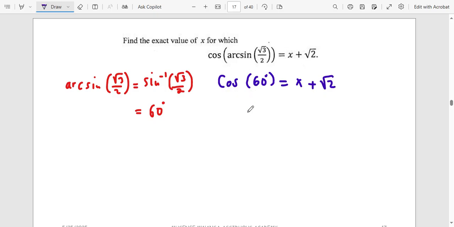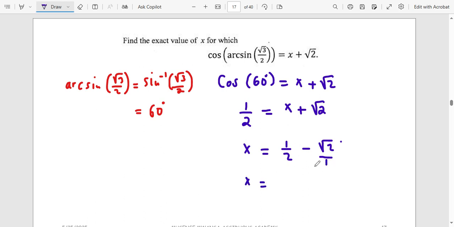And you know that cos of 60 is 1 over 2 as a special angle. So this is going to be equal to x plus root of 2. Take root of 2 the other side. So we're going to have x is equal to 1 over 2 minus root of 2. And again, I told you, if you want to make your work easy, make the denominators the same. But for this one, we can just say over 1 because the numbers are small. Get the 1 on top, multiply with the 1 down, that will give you 1. Get the 2 down, multiply with the 2 root 2 on top, that will be 2 root 2. And then multiply the two denominators, that will be 2. So this is the answer, right? Is that okay?